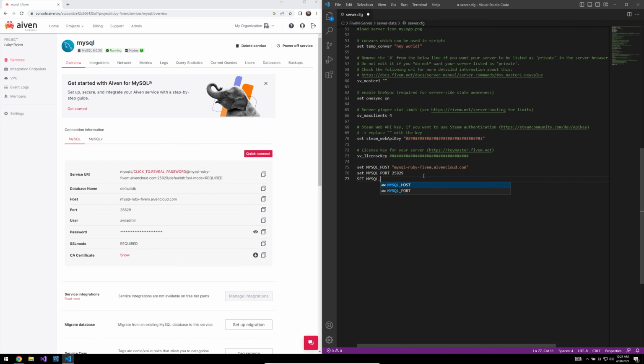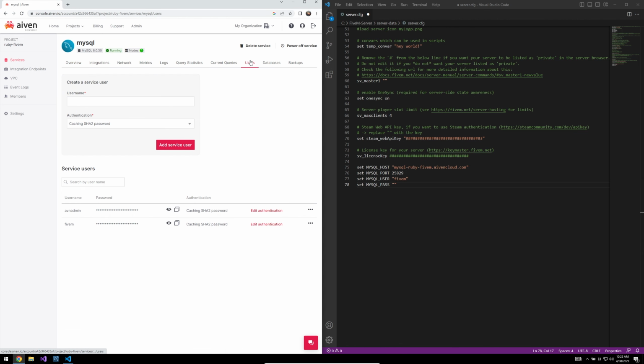The next thing it's going to want is whatever our MySQL user is. So let's set that up as well, and we set this to FiveM. The next thing that we can set is the password that is configured for this user that we created. So let's go back to Aiven real quick and go to Users, and then we'll copy our password for this FiveM user.